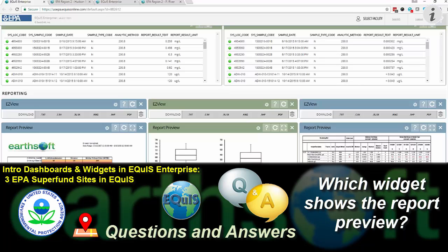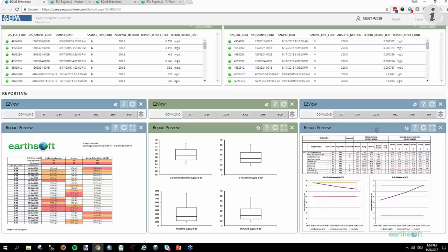So you showed the one actually you have there in the bottom corner. Yeah, good one. So thanks for that question. I'm actually using the HTML widget for that. That is really a static file that I uploaded as an image file to the database, and then on that HTML widget, I just link to that image file. I can show you how that works quickly.